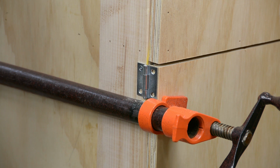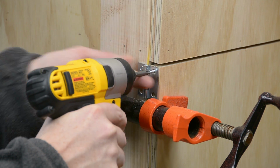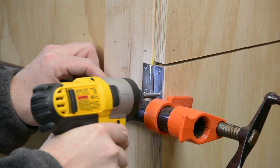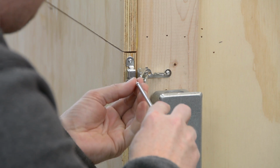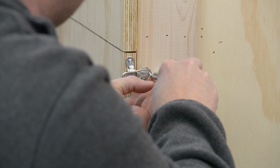Now that we know everything works, we can safely put the hinges on the door. And then on the far side, the door is held closed with these nice little flippy latches, just in case I ever want to padlock my shop vac in here.